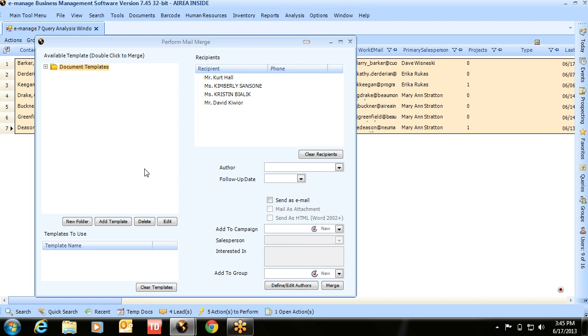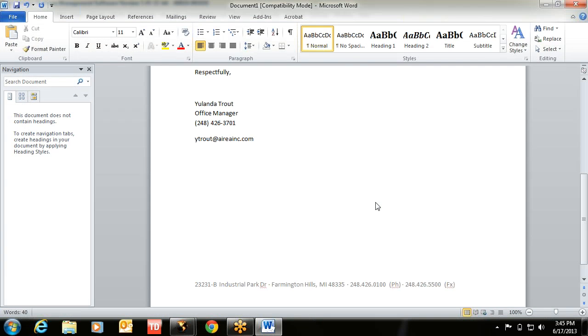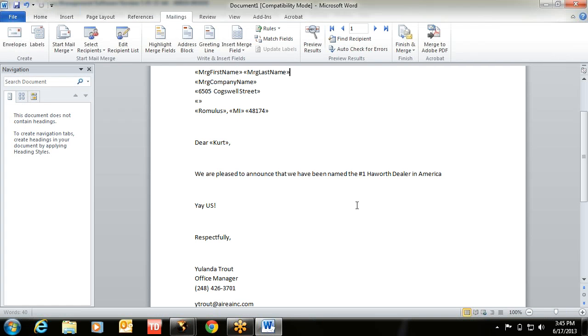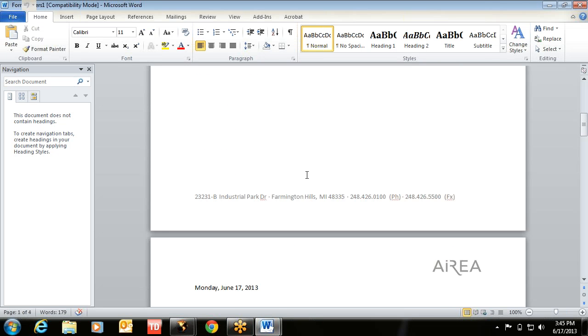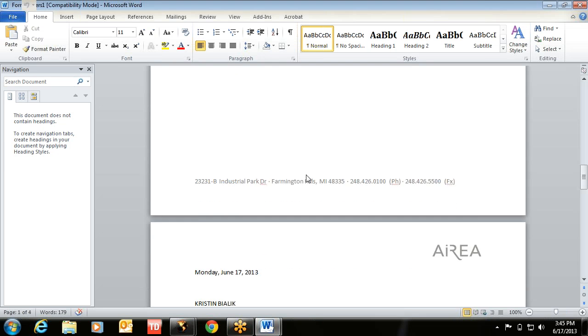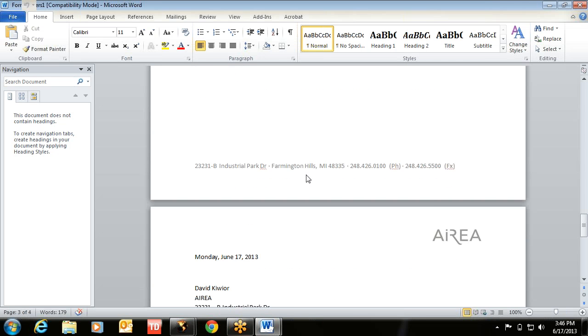Okay, so I'm going to double click on my template here, and I'm going to choose my author, and I'm going to merge. Okay, and there we go, one letter per person. That's if you're going to print paper.